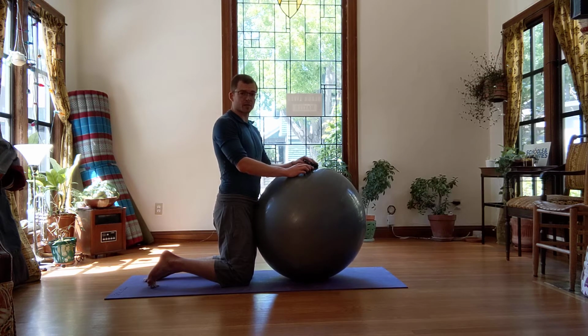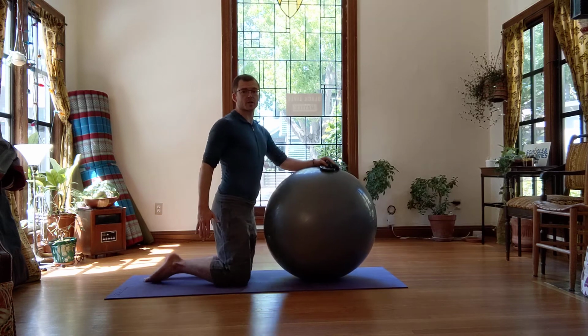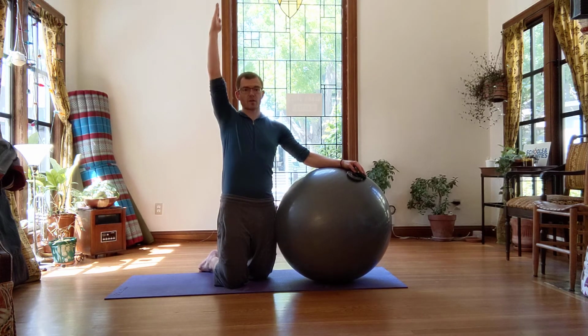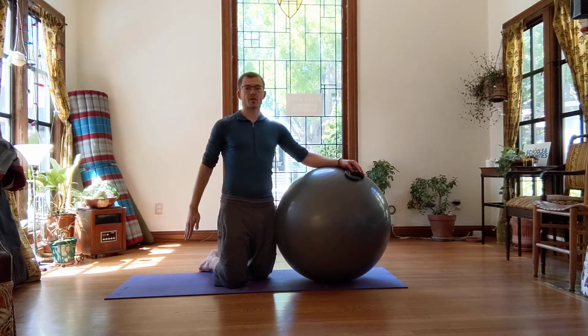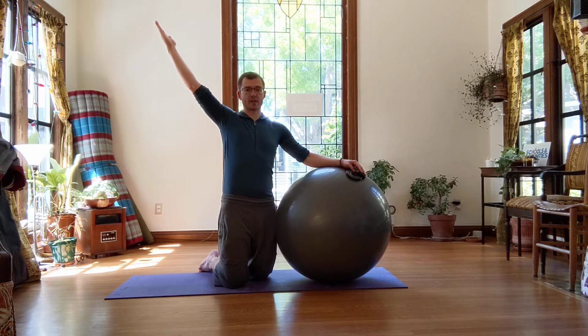Play around, experiment with the amount of weight that you use until you find a weight where you get a good burn while keeping really good form. One thing to note about the form, I'm not lifting my arm straight overhead. My arm is traveling rather slightly out to a diagonal.